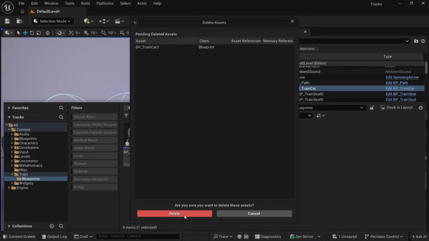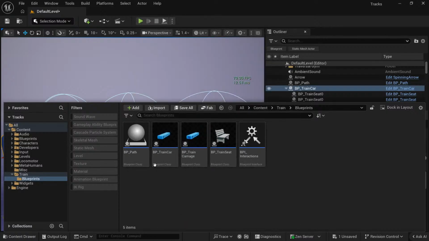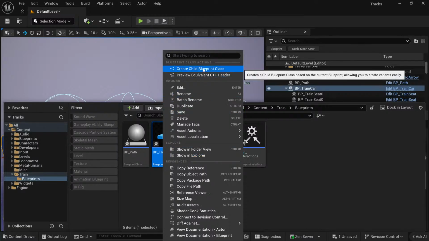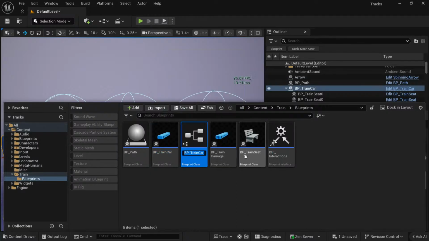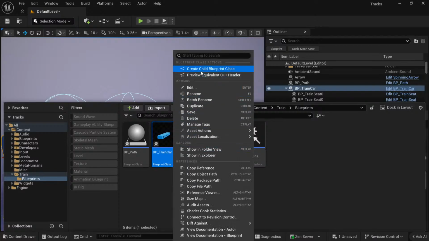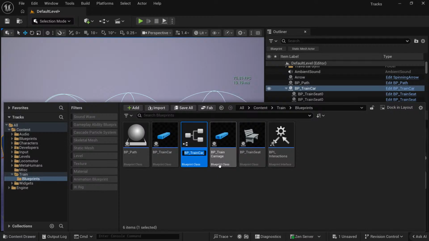Yes. Could delete train car 2. Create child class. No, I can do this. I can use this. Create child class.